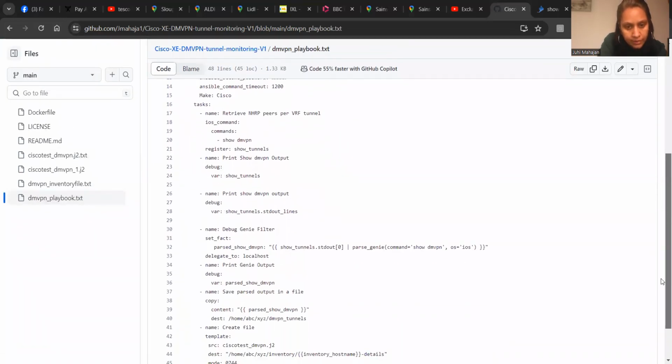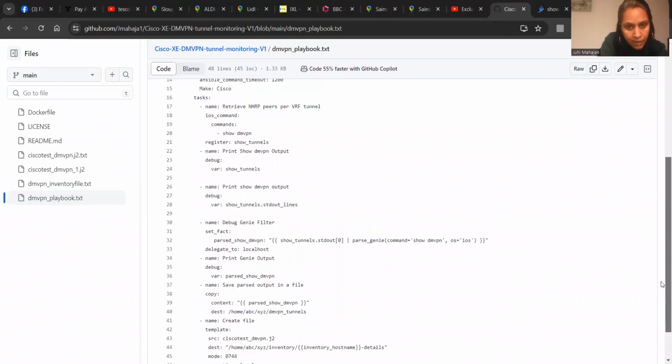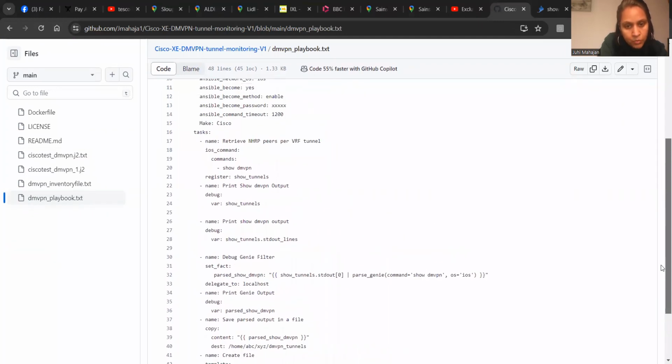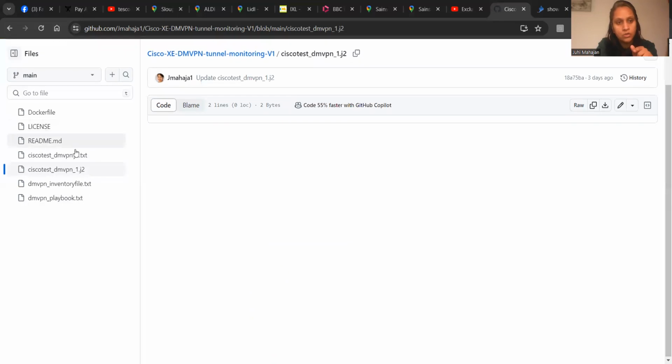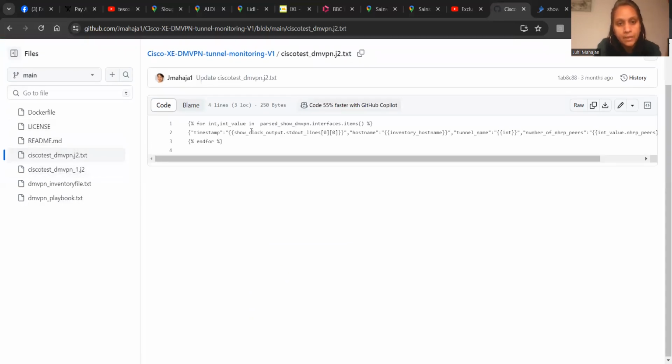The only thing is, because we are using a timestamp value as well, there should be another task which runs the show clock command on the router, and you need to save that output in a variable used in your Jinja template, which will be show_clock_output.stdout_lines[0][0]. That will give you the timestamp on the router.